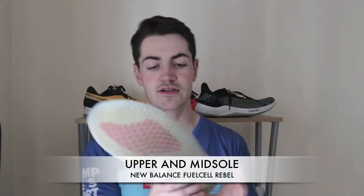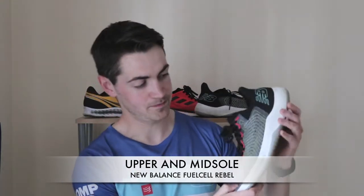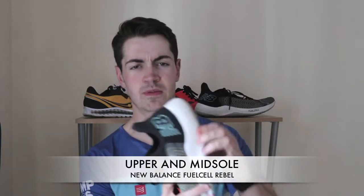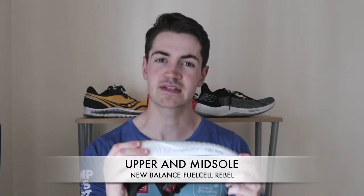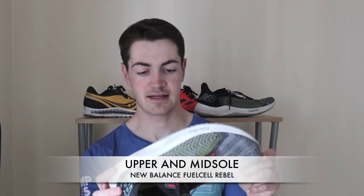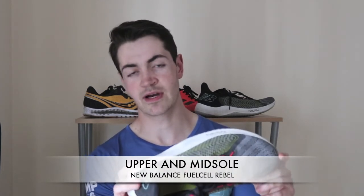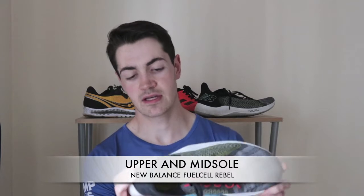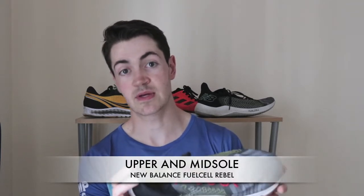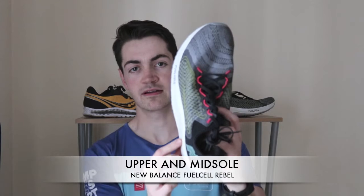So now, moving on to the midsole. You see the midsole here, it's made up of this nice foam composition. It's very bouncy. It's interesting actually, it's a very nice midsole, very nice when you're out there doing those quick runs, you know, it gives you good support.